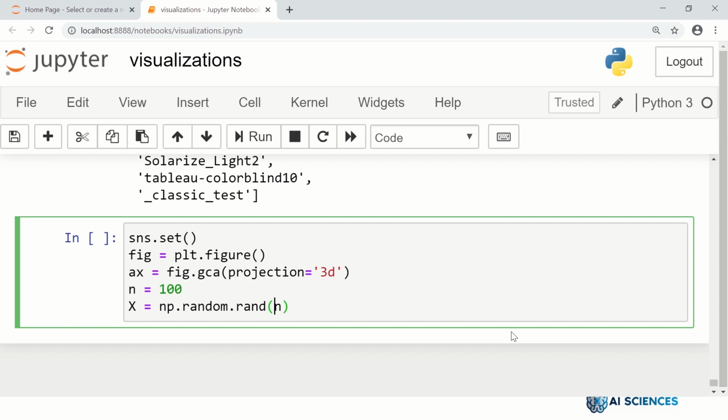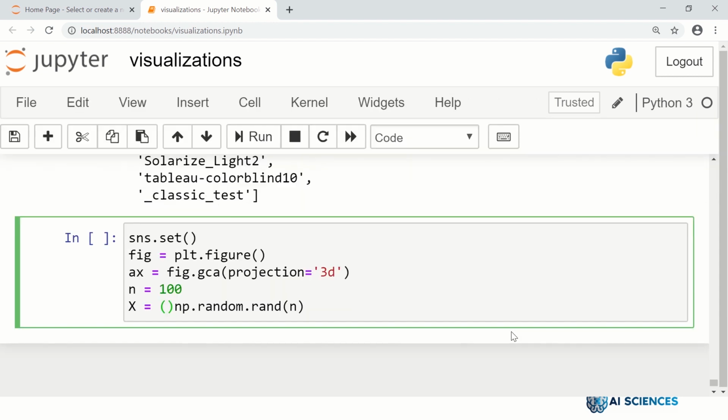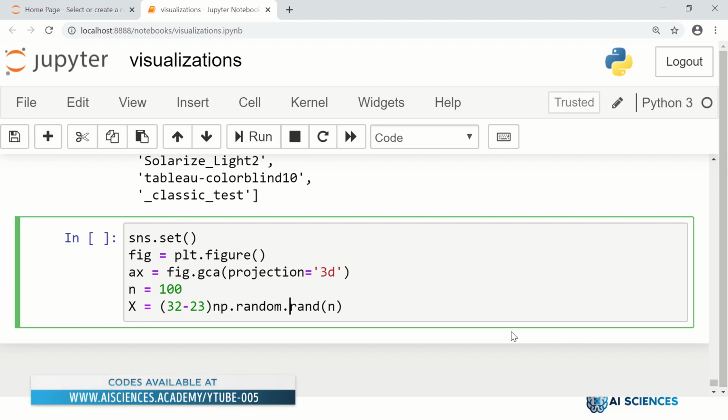This is not rand n, this is not a normal random distribution. This is the uniform random distribution. I'm generating n points, starting from 32, let's say, and ending in this particular range, plus 23.